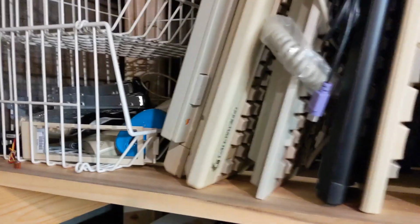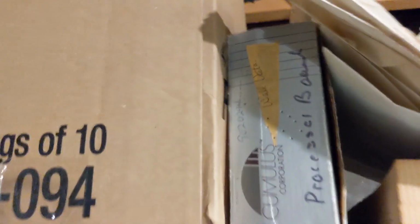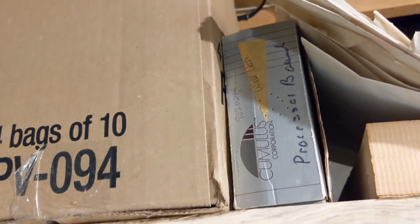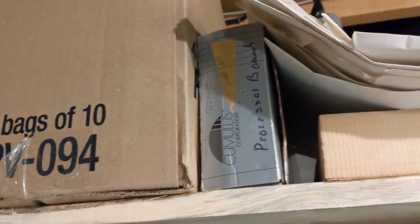Up here is the stack of keyboards. There's another stack clear back there. I mean, so many keyboards. So many. Too many. Mice. We got lots of computer mice right there. I don't know. I have no idea what's in that box. That's a processor board for like an AT XT system. I don't know. But you can turn it into a 286 or 386.